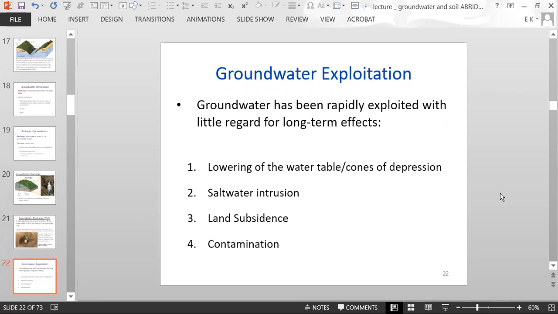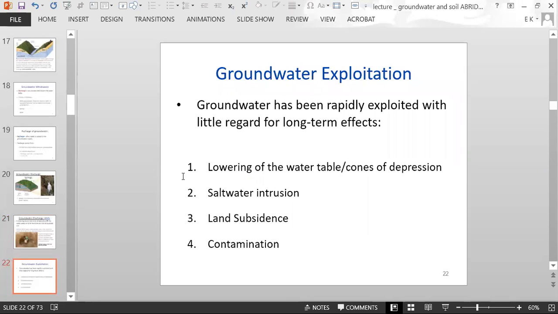Now, groundwater exploitation means that groundwater has been exploited or used up more rapidly than it could be recharged by precipitation. And the long-term effects of this exploitation have not really been thought through.